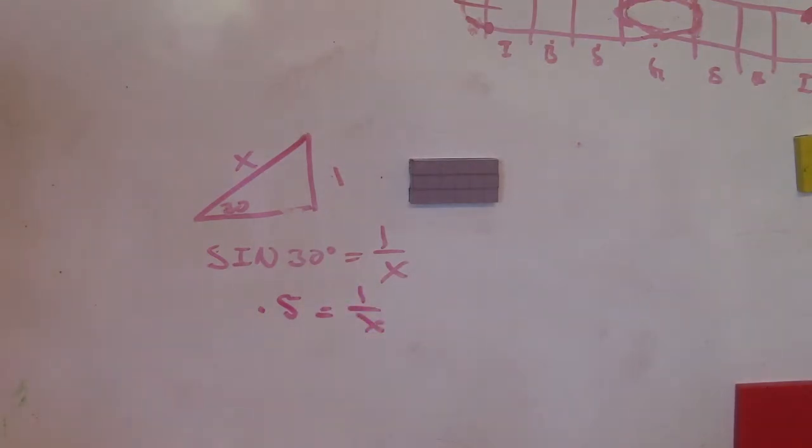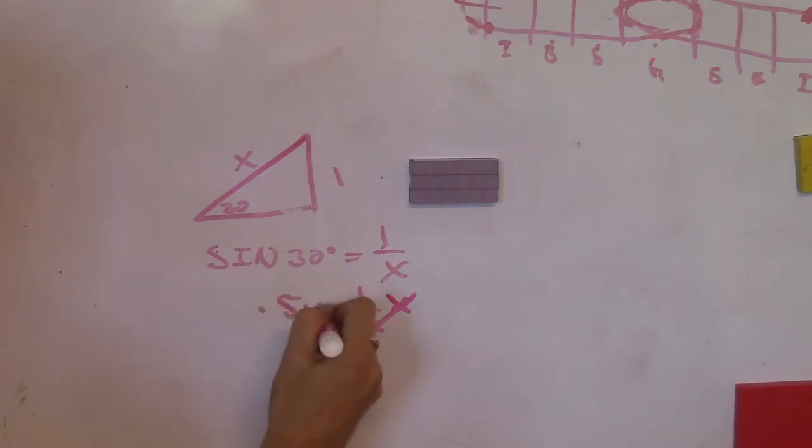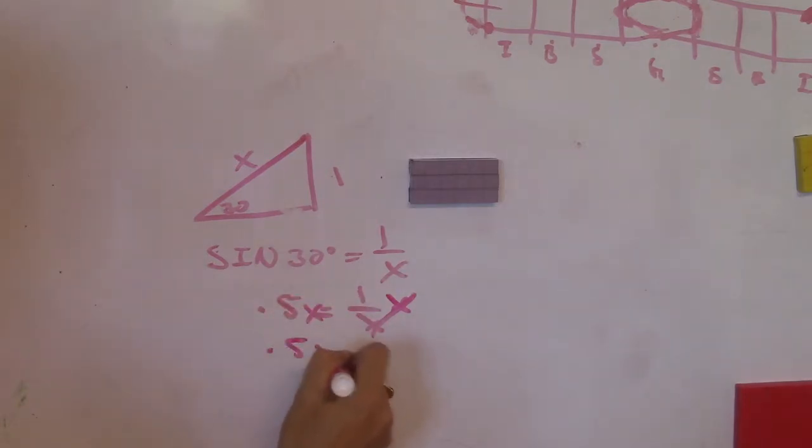Oh no, now what? If I can remember to swap them out, that's great, but no, no fun, get back to 1. What do I do? We just did it a second ago. We're going to multiply both sides by what? I'm getting 1, but what do I have to multiply by to get rid of that? Is that any fun down there? No. So no fun, get back to 1. Multiply. Now I say 0.5x is the same thing as 1. Now what?